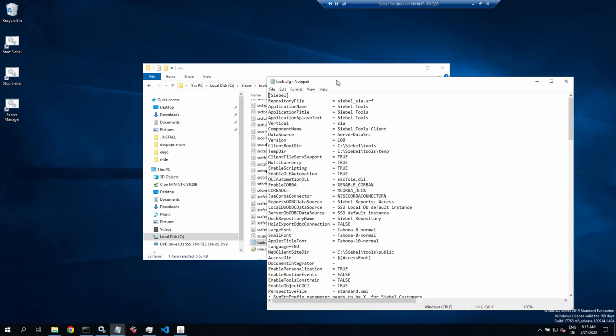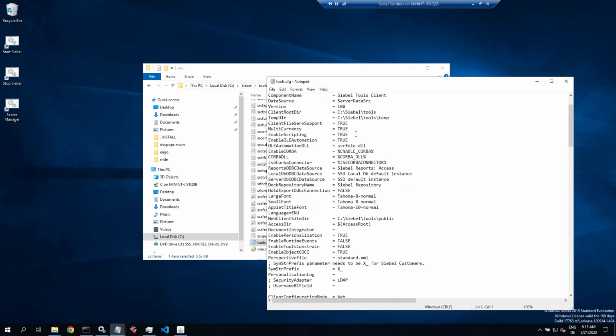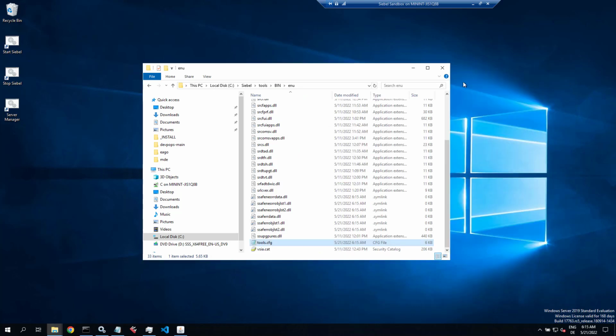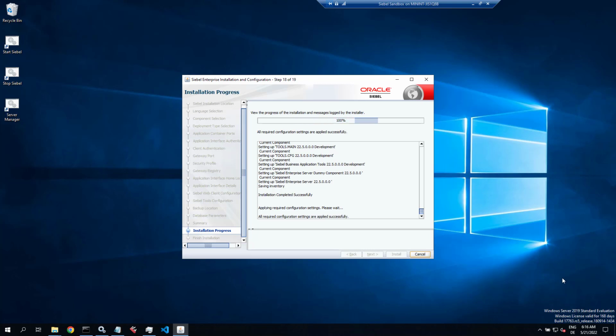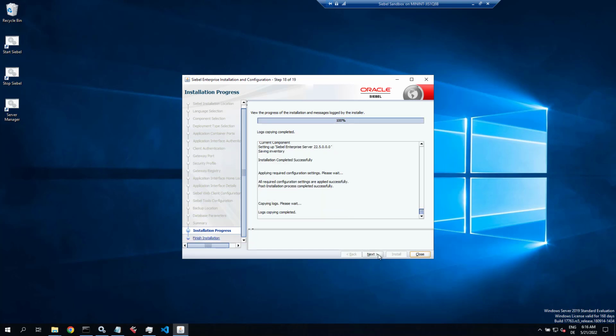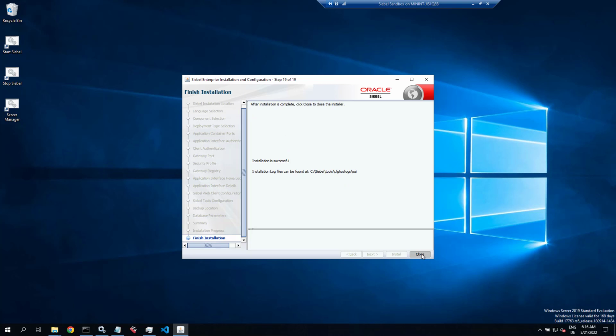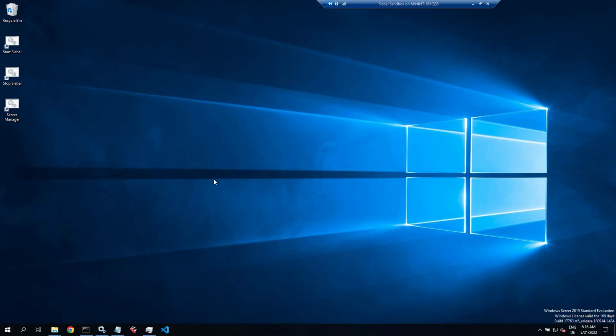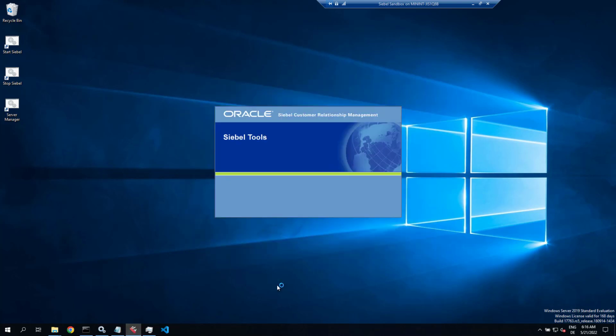because we will use Siebel Tools to deliver workspace. And the symbolic string prefix needs to be the standard SBL, because Oracle injects some symbolic strings with the SBL prefix. So make sure you have that symbolic string prefix set correctly, SBL underscore. Save the CFG file. Installer is finished already. Okay, that was quick. And we are ready to launch Siebel Tools.